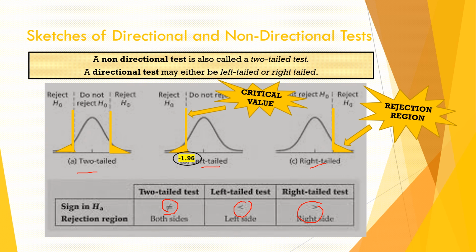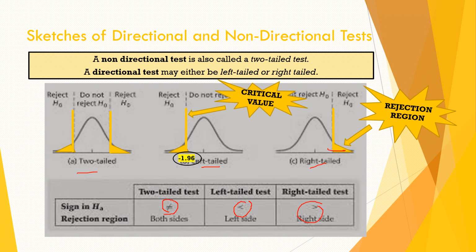So again, ito yung rejection region. We have here the rejection region. Yan po yung shaded part natin. Then the critical value, for example, we have here the critical value, negative 1.96. Ganito yung mangyayari. Bigyan ko kayo ng heads up. So for example, ang critical value natin is at negative 1.96. So, gawin natin example tong left-tailed.